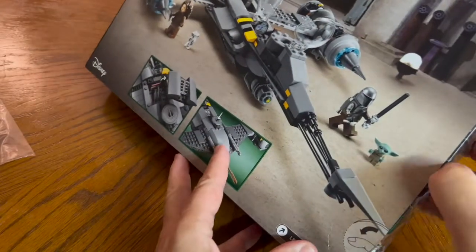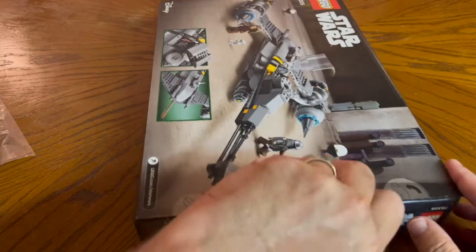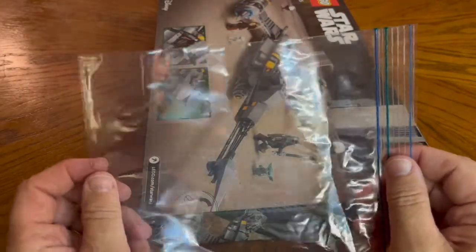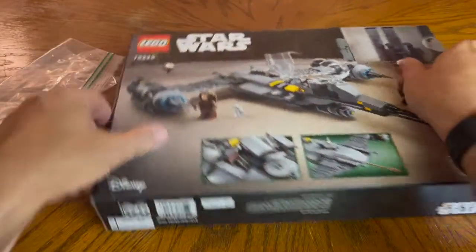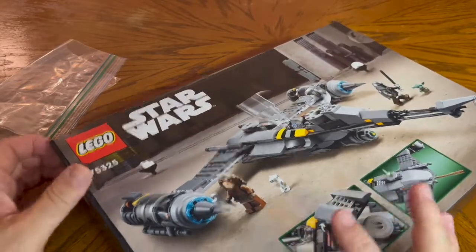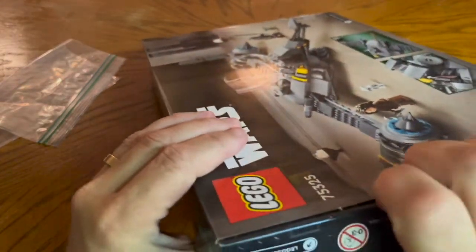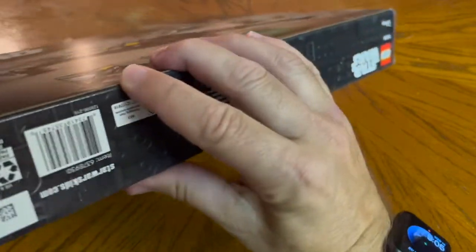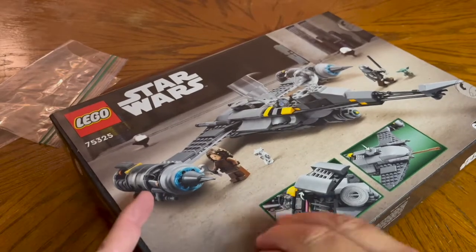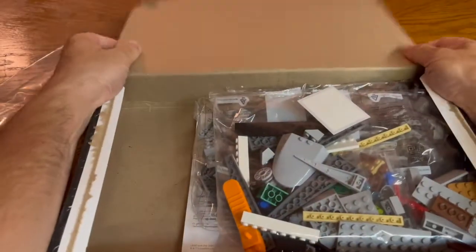So I've got the set here, and I'm gonna cut the adhesive on it so I can open it up. And I have a Ziploc bag in case I have to leave this overnight. Don't want the cats to scatter any of the pieces. So let's just see about opening this up. The hard part, can the Grandalorian even open this? Where is the opening on this? I guess you're supposed to pull this up maybe. No, not doing it right. All right, no, we're just gonna, there we go. That's how we open it.